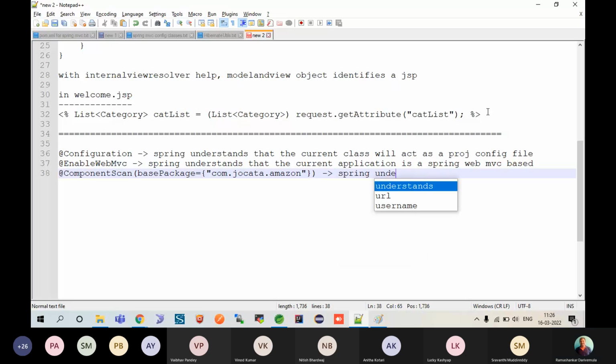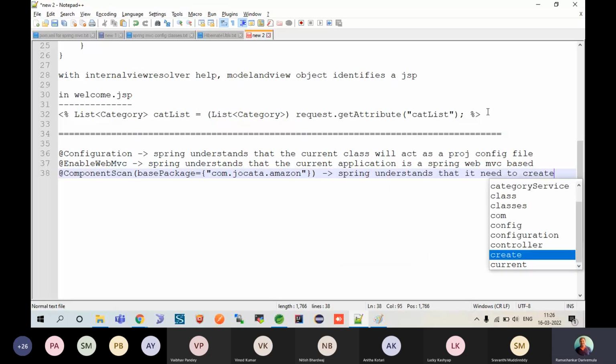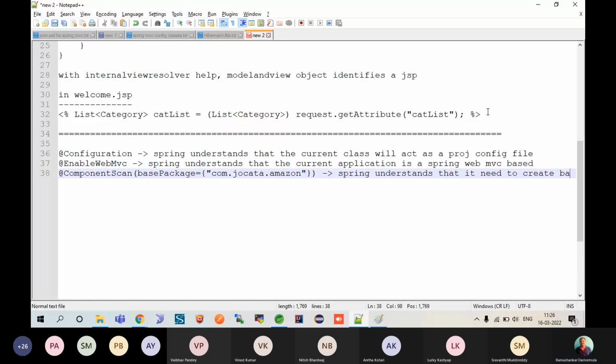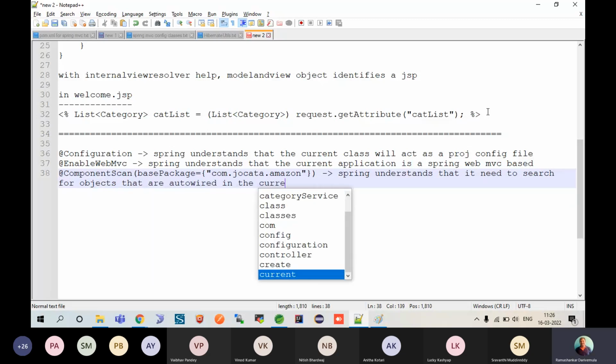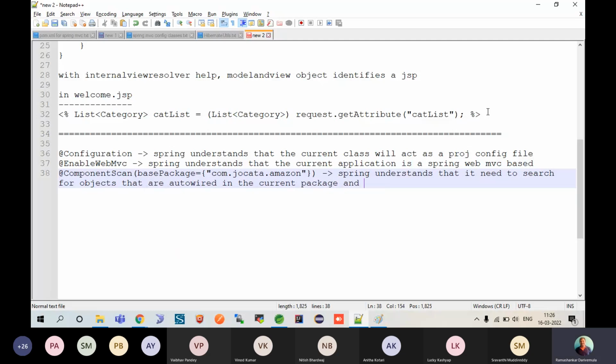Now, saying that, Spring understands that it needs to create beans or search for objects that are autowired in the current package and its subsequent child packages.